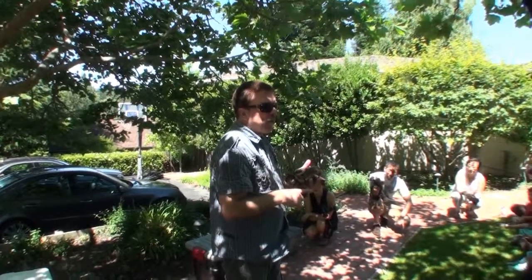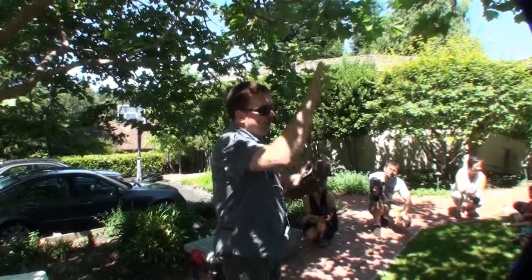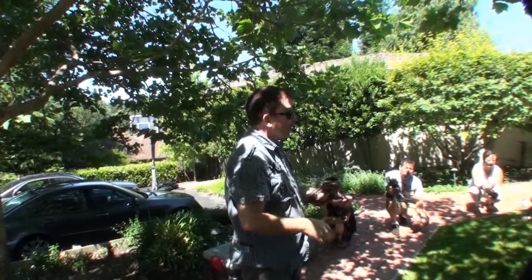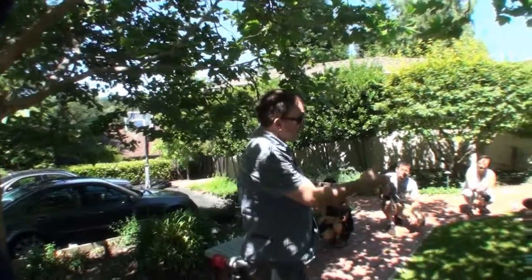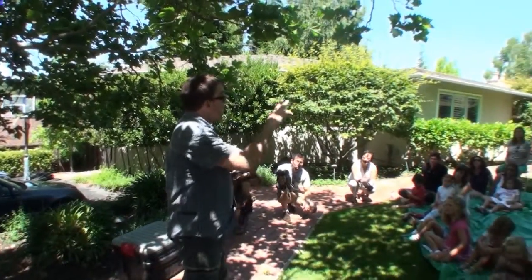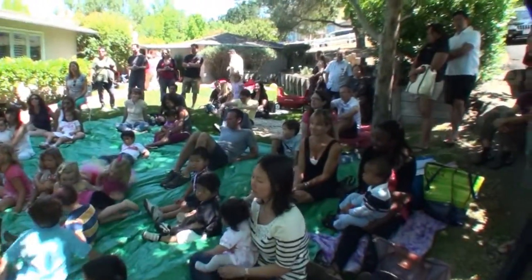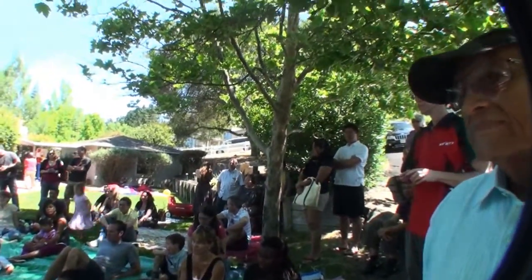There's one called a rubber boa that looks like a big worm up in the higher elevations. There's also one that's very popular with the girls called a rosy boa. It's real popular with you young girls because it's lavender and pink stripes. So it's a very cool little boa that lives up around Mojave Desert areas.